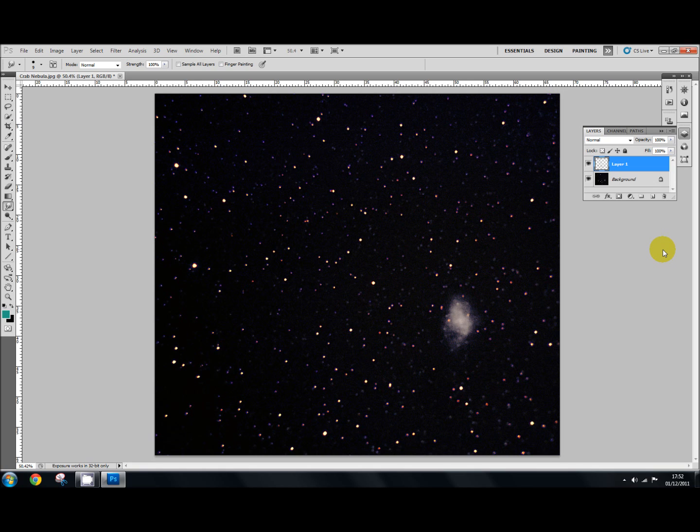Now this is a tool that you'll use quite a lot when you're working on your astrophotography, but I think probably the most useful thing you can learn to use is the hide all layer mask. Now the hide all layer masks confused the living daylights out of me when I first started, but they're not that difficult to understand, so I'll cover that in my next tutorial, but for now this is just the one on how to reduce your stars and just boost the colour a little bit. And in my next tutorial we'll look at using the hide all layer mask, which I find very, very useful.